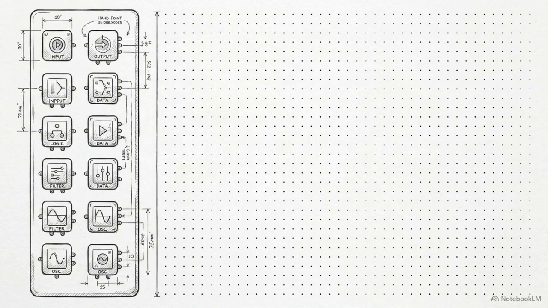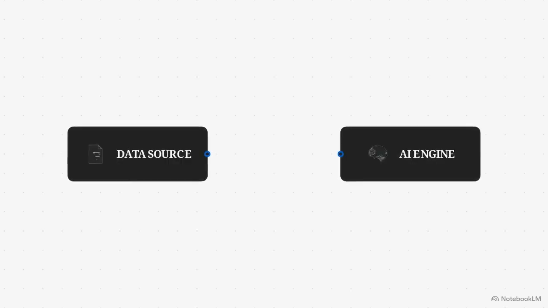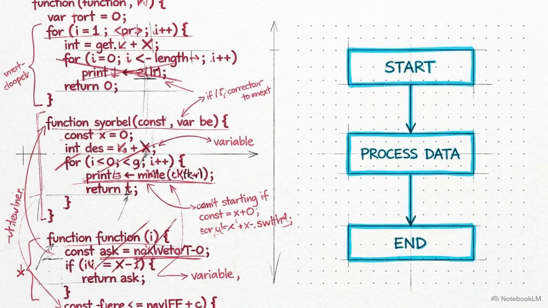LangFlow is an open-source visual interface that replaces manual coding with a drag-and-drop canvas. Instead of writing scripts, you select system components from a menu and place them as physical nodes directly onto your workspace. To dictate how your data flows through the agent, you simply click and draw connecting lines between these visual nodes. Frameworks like this change the building process. Instead of managing syntax and dependencies in a text editor, you're organizing logic on a grid.